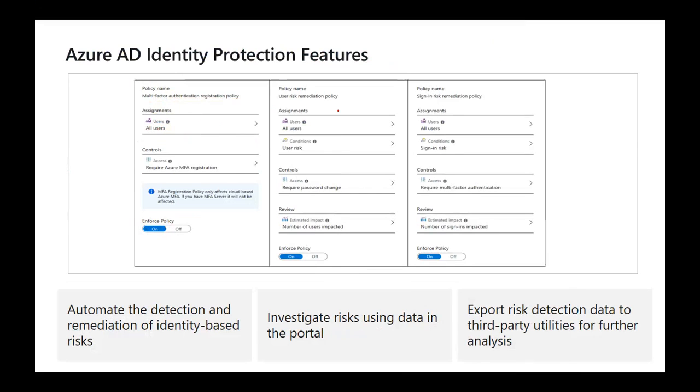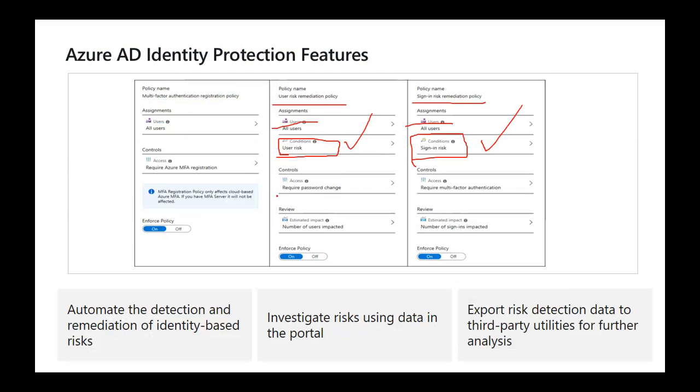The other two default policies that we have are the user risk remediation policy and the sign-in risk remediation policy. Again, who is going to be affected by this? What are going to be the conditions? This is going to be related with the behavior of a user, or related with the sign-in if we detect that this sign-in is a risky one.